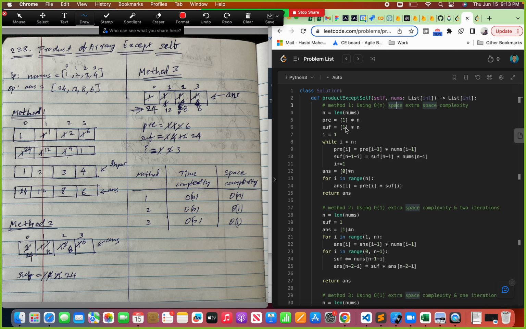Then we create two arrays, one for storing the prefix products and one for storing the suffix products.